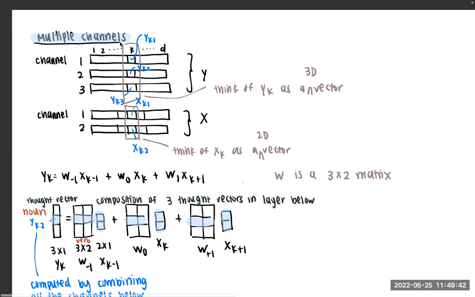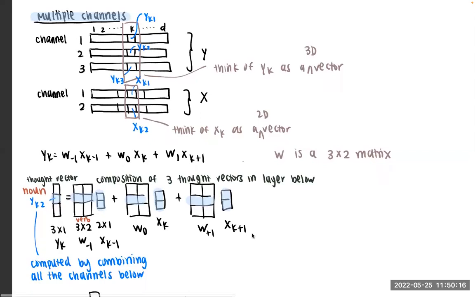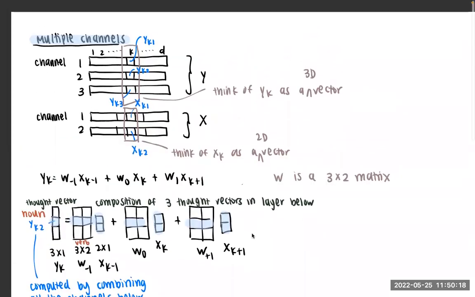And then for the layer Y, this vector is computed by combining this vector and this vector and this vector. Okay, so that's how we think about it. It is like we have a team of vectors, and we position those vectors at different positions at each layer. And we call those layers a convolutional layer because they are obtained by the convolution operation like this one. Okay, and so this is one way to look at it.